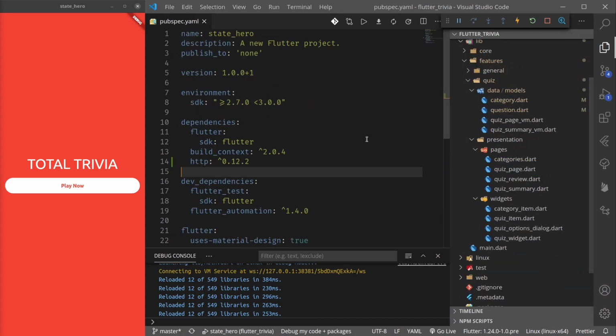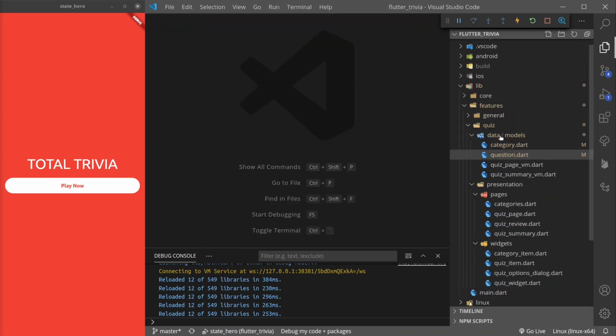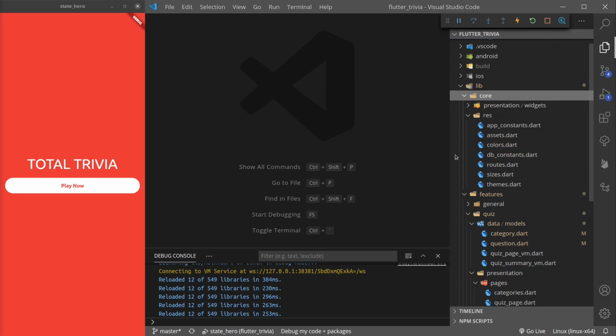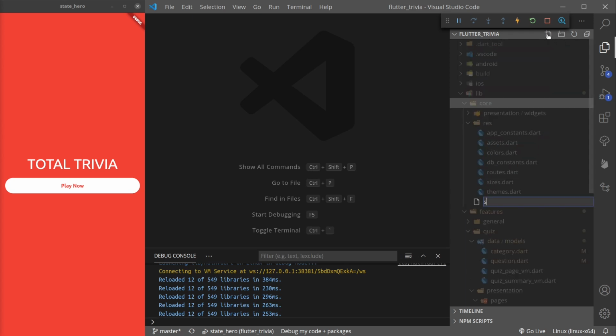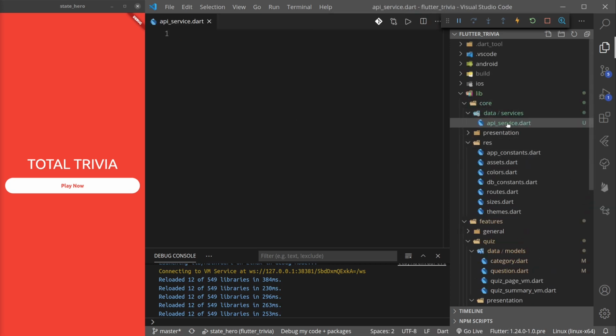Once we have our data classes, let us create our API service. API service is something that is shared across our application. So inside the core folder, create data, and inside data, let's create a services folder, and inside that, let's create an api_service.dart file.